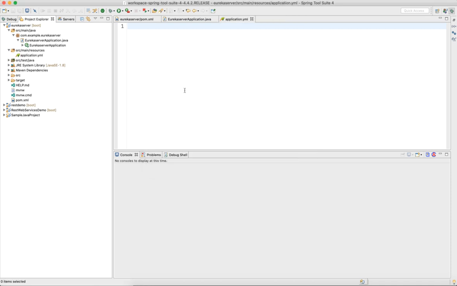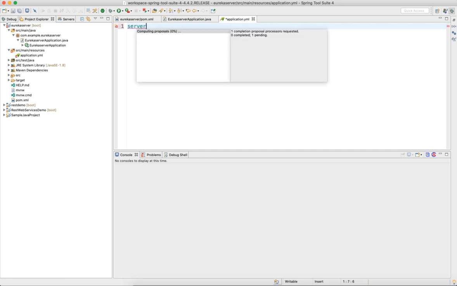When you are starting the Spring Boot application, it first looks for the bootstrap properties file, and if a bootstrap properties file is not found, it looks for the application properties file. Now in this case, it will look for a bootstrap YAML file or application YAML file, whichever is available. In the YAML file, we will go ahead and give the server port where you want the Eureka server to run on your local machine.